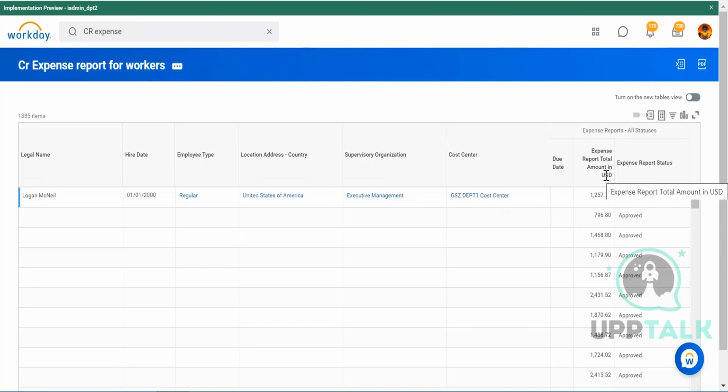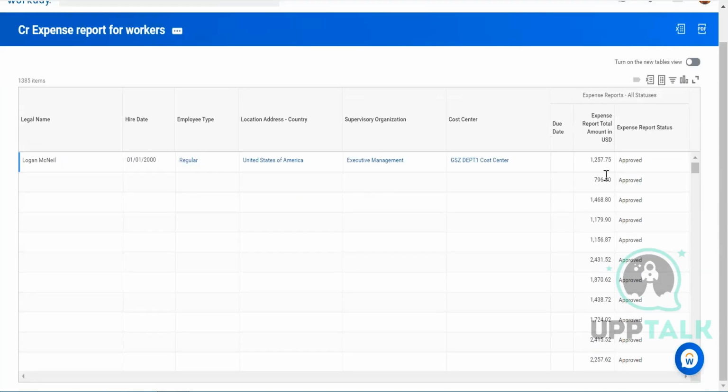A worker is not sitting in multiple countries or, for that matter, multiple supers. But if you look at expense reports, Logan McNeil happens to have quite a number of expense reports added to her. That's why the number of rows here is multiple. For Logan McNeil, there is more than one expense report, and that's why these rows are duplicated, and this happens to be empty. If I had built a report on expense report as a primary BO, we would have seen these rows duplicated as well. But since this report is built on worker as a primary BO, you will see these as empty instances. So none of them have a due date assigned. That's why that field is coming out empty.